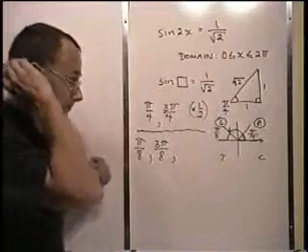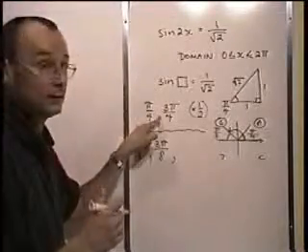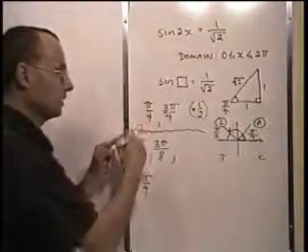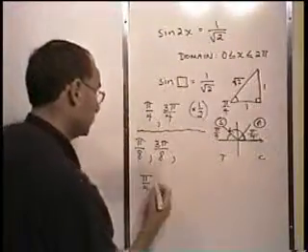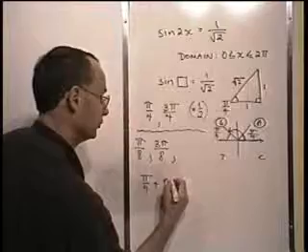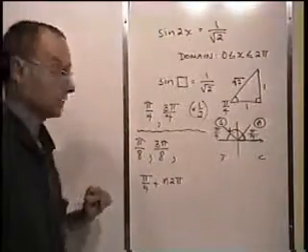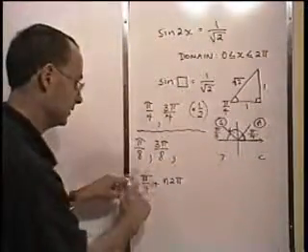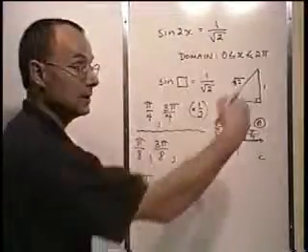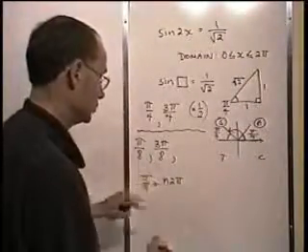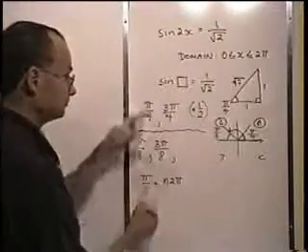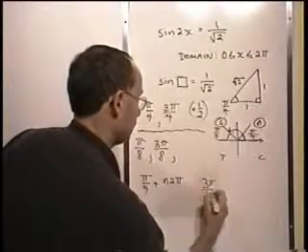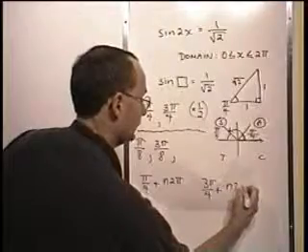In the general solution, we would take each of these starting points, and if we work with pi by 4, we want to make sure that that happens a full cycle later. So we're going to add to the pi by 4 multiples of 2 pi. Sine, after all, in my stem equation, has a period of 2 pi. So I'm going to take this number and say, well, multiples of 2 pi, I'll capture all of those solutions. And the same thing would be true of 3/4 pi. So 3/4 pi, we would have 3/4 pi plus multiples of the period.